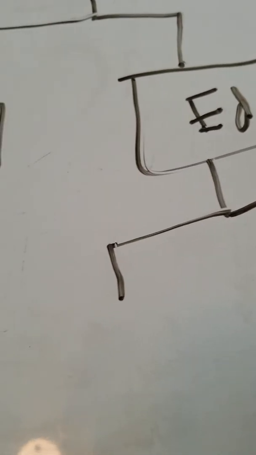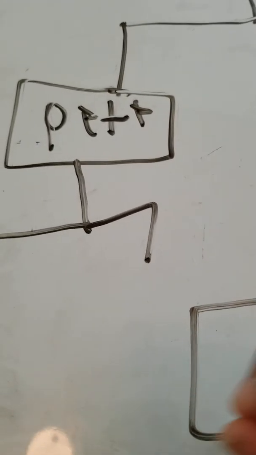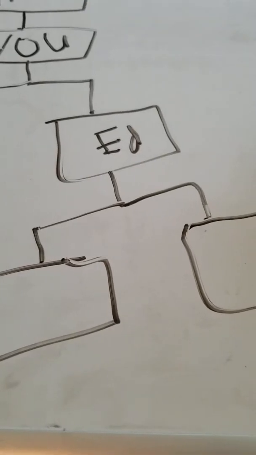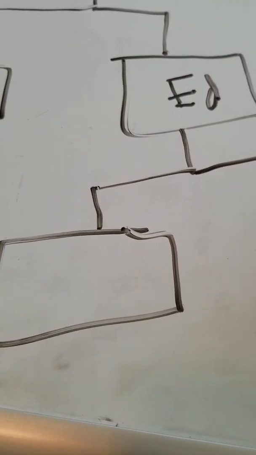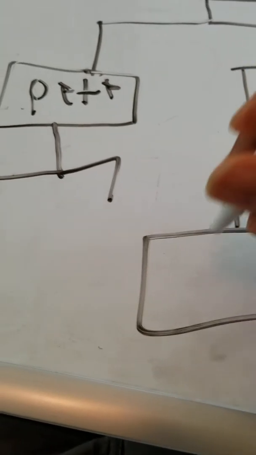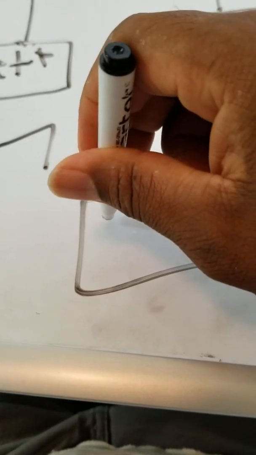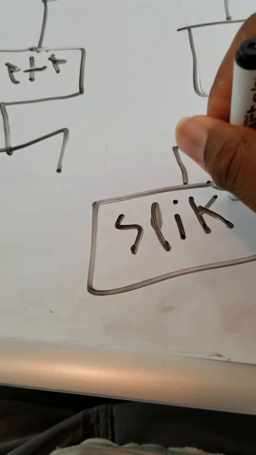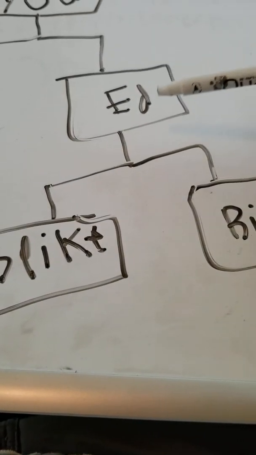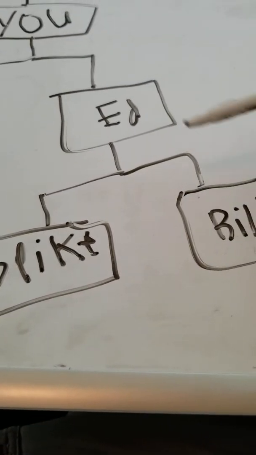But now we're going to talk about a spill under. So we'll just go to Ed. So now we're going to say Ed brings in two people. He brings in Bill and he brings in Spike. So these two people made Ed qualified.